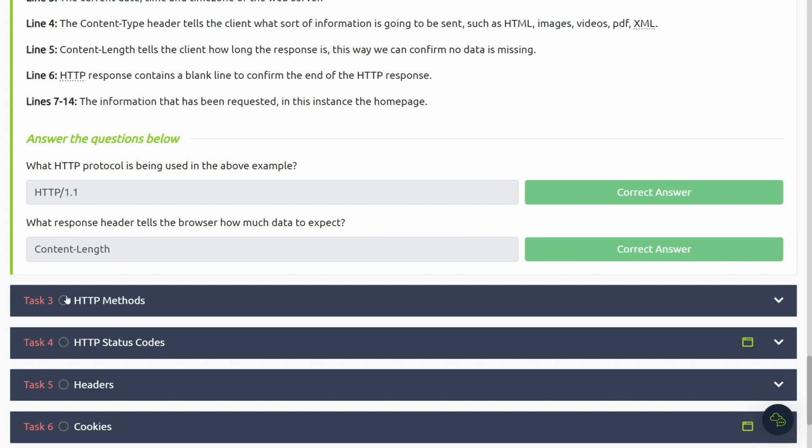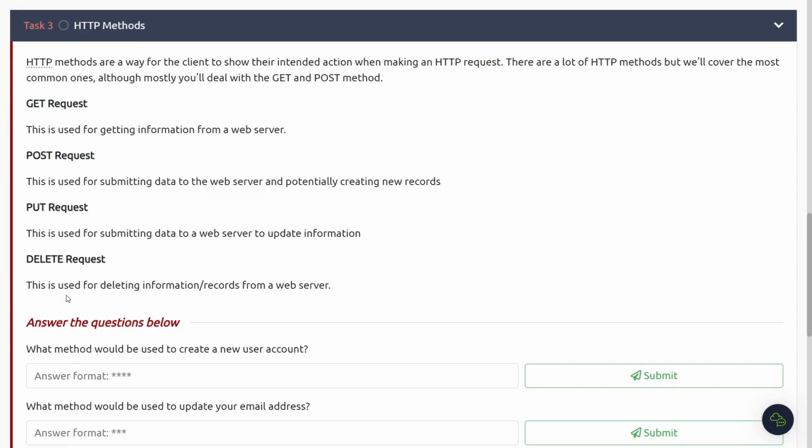Task 3. HTTP methods. HTTP methods are a way for the client to show their intended action when making an HTTP request.